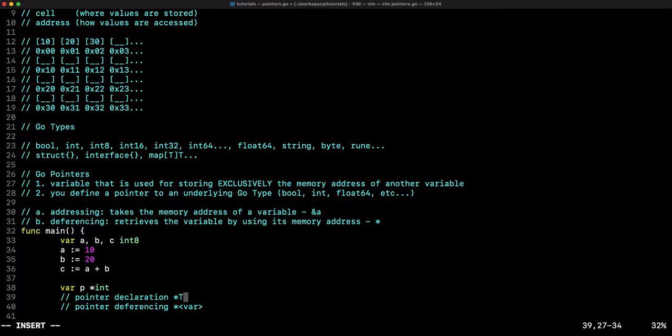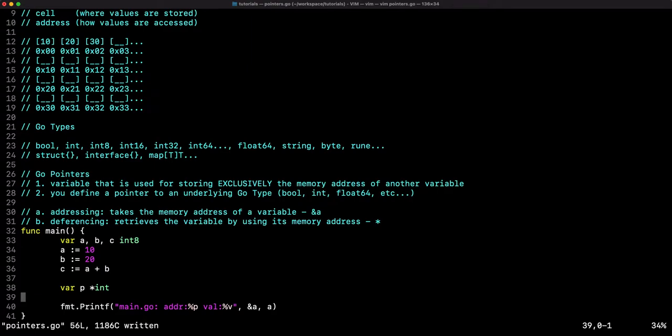So the declaration is a different thing than the dereferencing. When you want to declare it, or put it in your function signatures, you use the star and then the pointer type. And when you want to retrieve the actual variable behind that memory address, you also use the star sign, but it has a different meaning depending on where you're using it. So you just need to be careful and mindful of that.